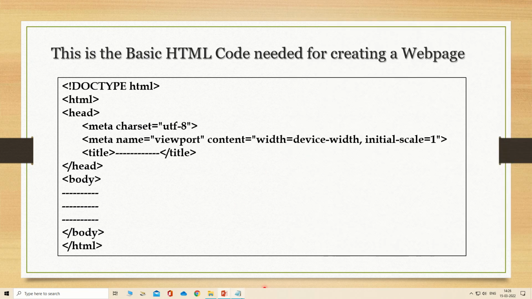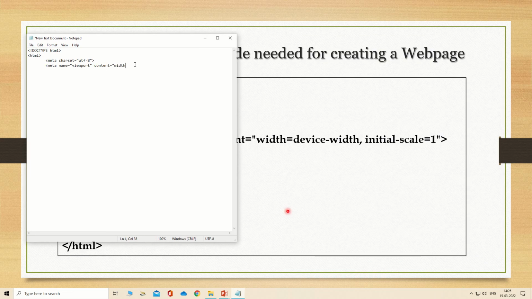Then I will give width equal to device-width, comma, give a gap, initial-scale equal to 1, and then close the quotation, and then I will close the angle bracket, and then give enter.